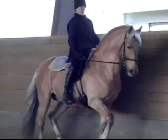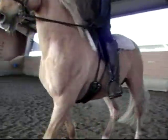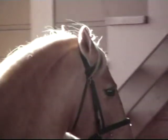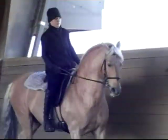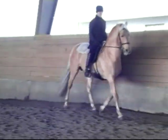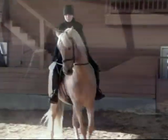There. Slow down the rhythm, keep him rounder, fix your hand, push, till he becomes round, then soften. Okay, get him rounder than that, your reins are too long. Do a small circle and bend him right. At the end of the small circle, canter right, keep him bent right a little bit.